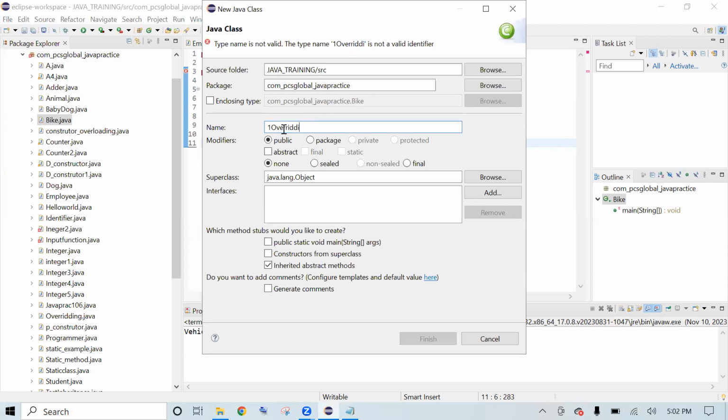No, just give the overriding one. Yeah, now it is right.